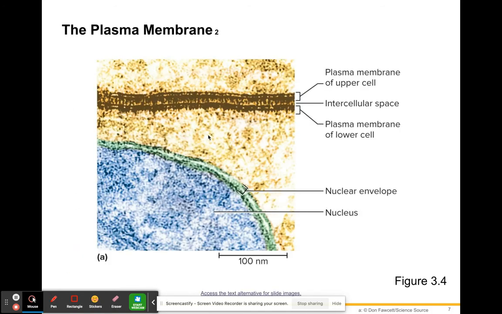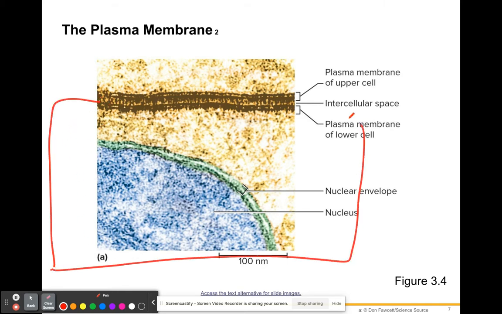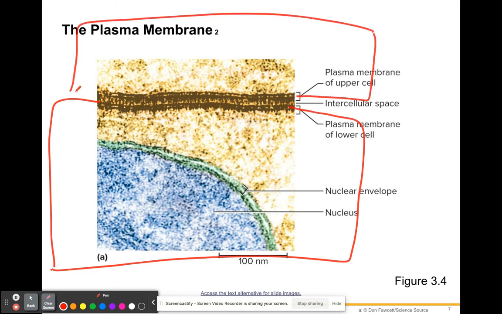Here is an actual microscope image of two cells. So we have a cell up here, which you only see a portion of, and then we have a cell down here, which we see a portion of. So if we were to draw these out, this cell might go like this, and this other cell would be up here somewhere. Maybe it might be a plant cell, it might be a human cell, don't really know, it doesn't tell us.